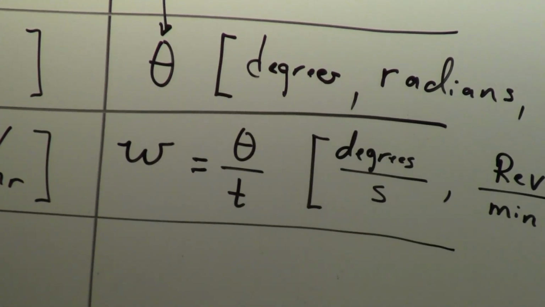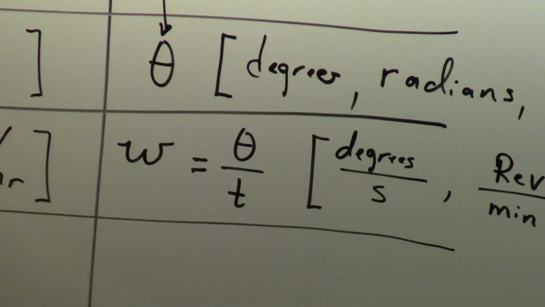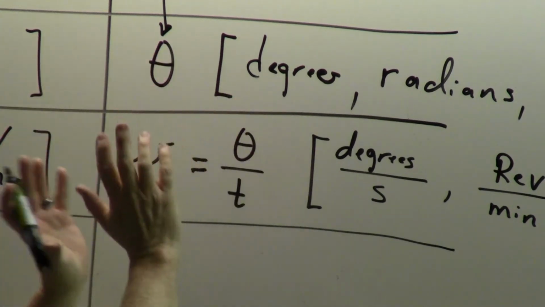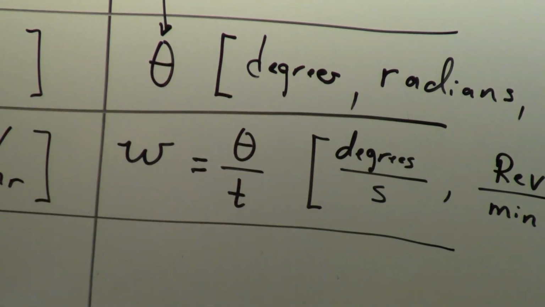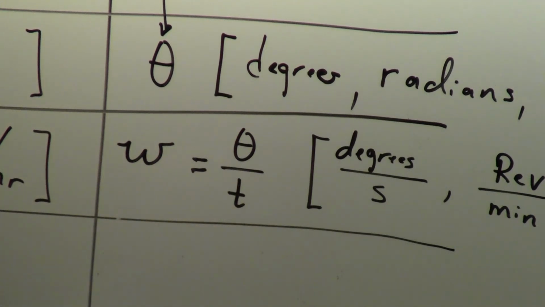And so the math and the thinking for translation and rotation are the same, but the units and the symbols are different. Because there are some things that are different about rotation than translation, as we'll see after the break. But a big one I want to do right here before we break is just point out that the symbol I'm going to use for rotation speed is the Greek letter omega. And I know it kind of looks like a W on the whiteboard. Part of it is the whiteboard and part of it is my writing's not very clean. But that is not a W.